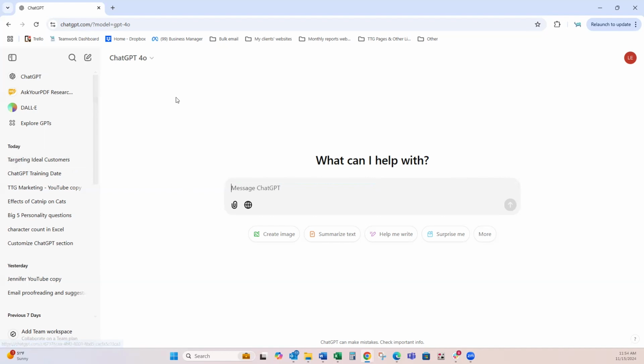Okay, now that we know how to do that, a good place to start is by asking ChatGPT something you already know. This is a good way to get you comfortable with it so you can assess whether or not it's giving you accurate information. Now, I have some that I already created here on the left-hand side. These are all of my chats with ChatGPT.